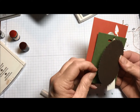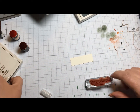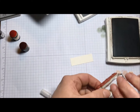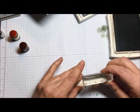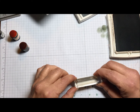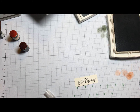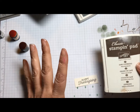So I have a piece of Very Vanilla here, and I have the Happy Thanksgiving. So I'm just going to ink this up in Early Espresso. Let me just line that up. Here we go. There we go. So let me put that over here so I don't get it on myself. All right. So all of our stamping is done.